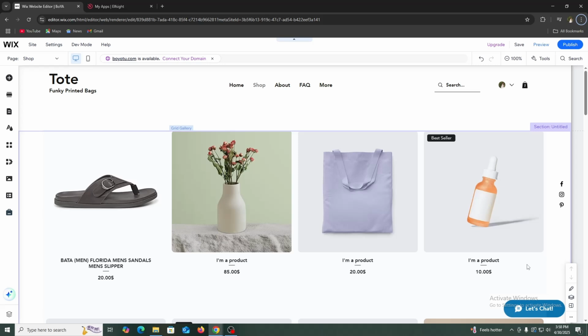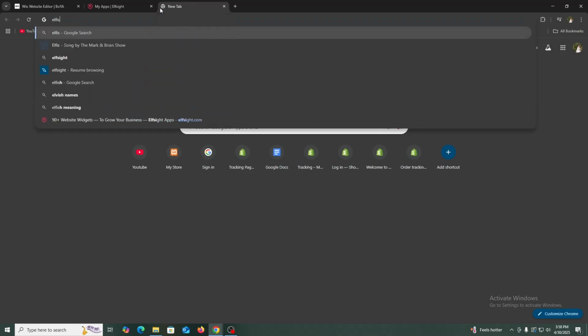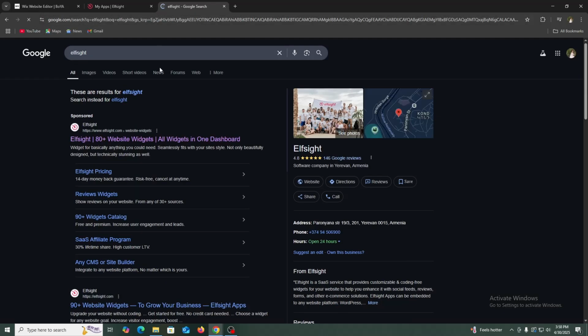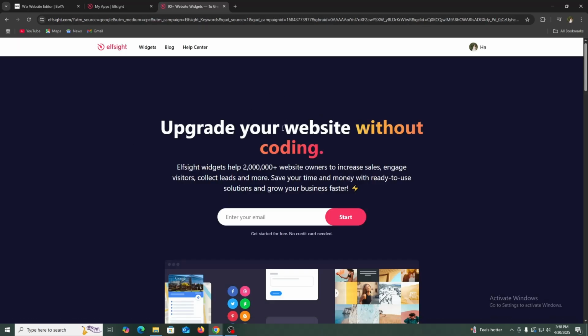First of all, you need to go to a third-party website. It's named Elfsight. You can search here and they will give you the option, website plus website widget. Just click over here, and when you visit the website they will ask you to create an account. Also, I will share the link in the description. Just check the description, you will find it. So you need to create an account once you visit the place.